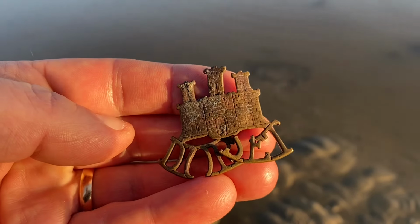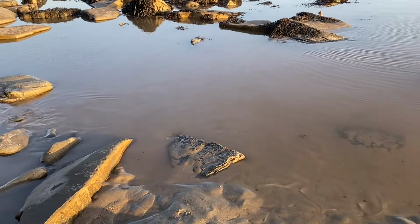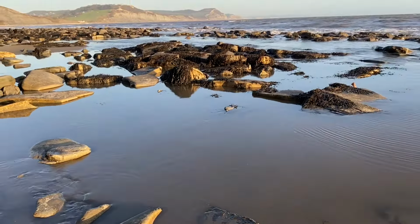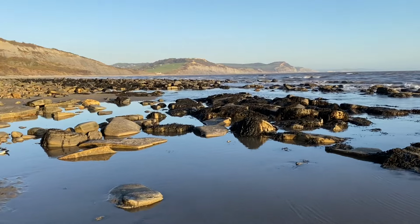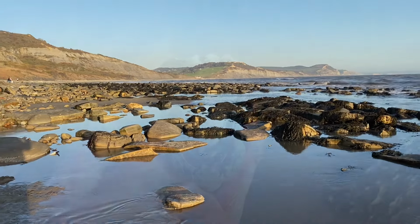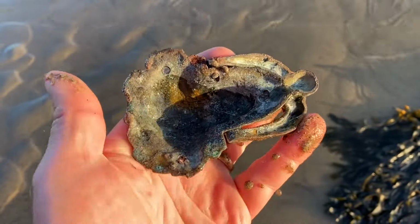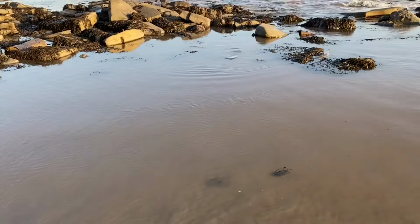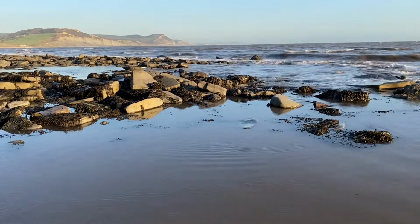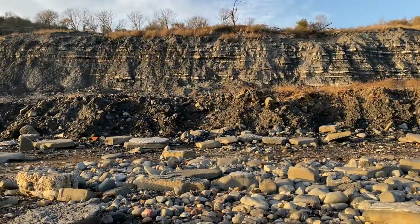I've just picked up a bit of antiquity off the 2008 Lyme Regis landslide on this fairly beautiful afternoon and evening, and the weekend has come and practically gone, but I'm out here in the evening and having a look just here in early November for fossils washing out of the mudslide. But at the moment it seems to be all antiquity. Look at this lovely door knocker. I found a similar one a little while back, now another one. So I need a couple of doors for my house for all these knockers I keep getting. I'm going to do a bit of work on those a bit later and have a look and see what you think when I do some preparation on those.